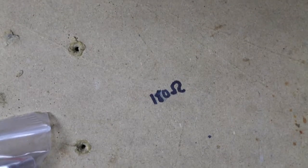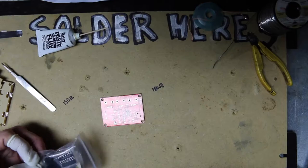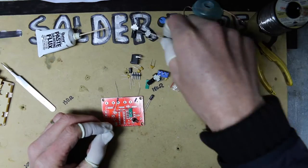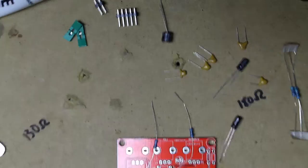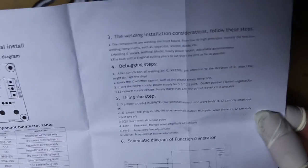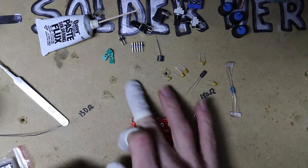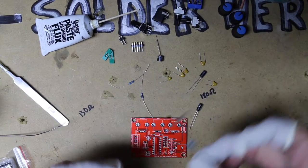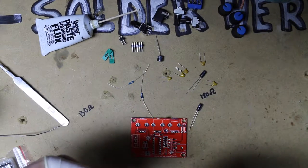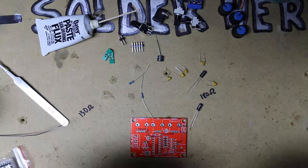Alright, time to get started on this thing. Finally. It has a little case for it. Alright, so I'm going to do the caps first. Then I'll do, maybe I'll go ahead and do the resistors.